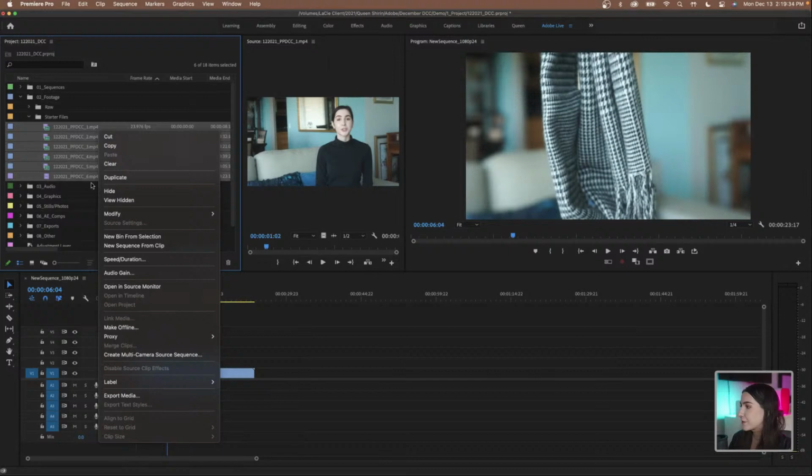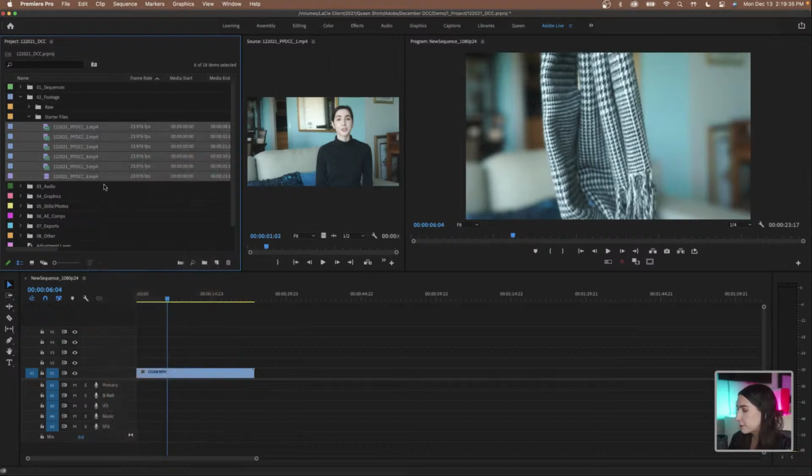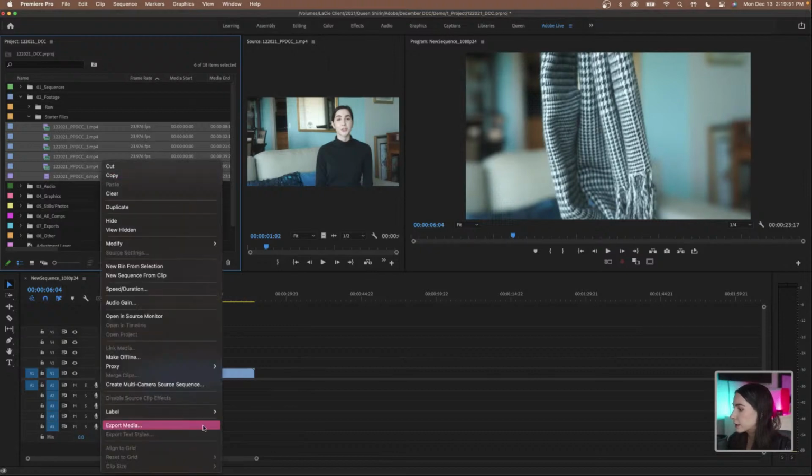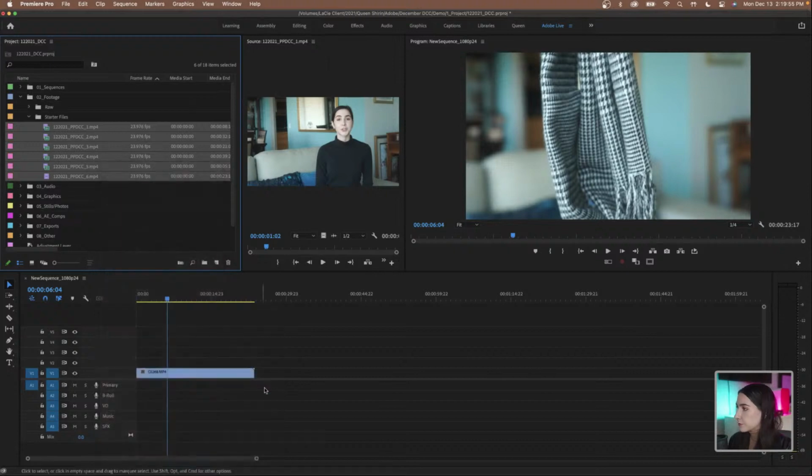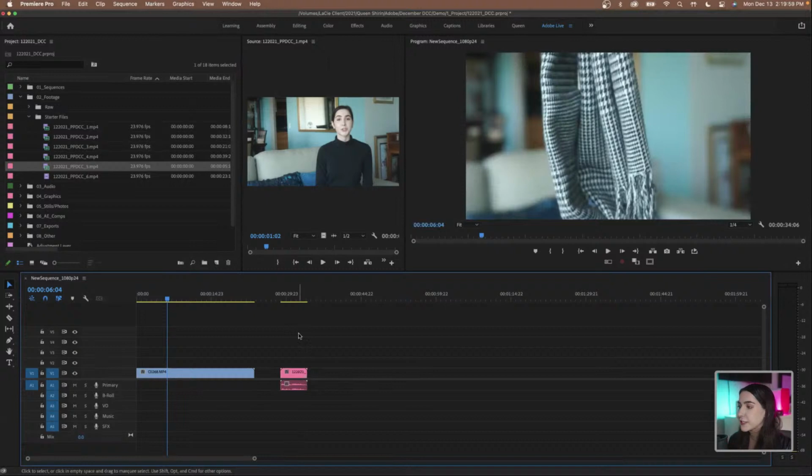So I'm going to select all of these, and the way that I selected all of them is by just pressing on any one of them, either the first one or the last one, then pressing shift, and then pressing on the last one, and now you have selected all of those clips in between. And then we can right click, label, and then change these all to, let's do rows. So now, if I bring this over to my timeline, you'll see it's now pink.